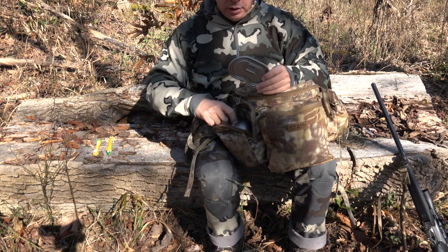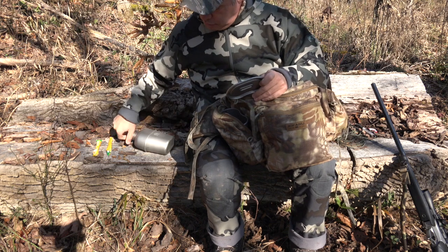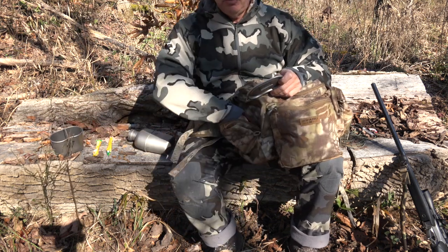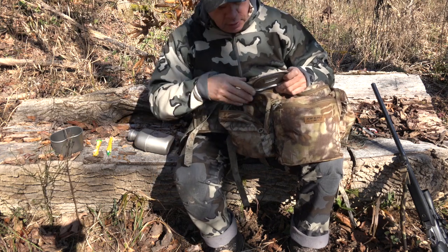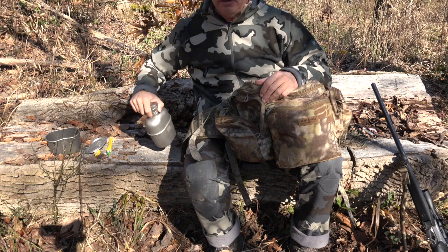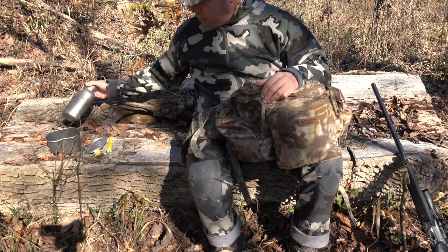But anyway, what I do have in here as well is the heavy covered canteen and cup with lid. So it's full of water. Plenty of room in this pouch to hold this GI style canteen and cup with lid.